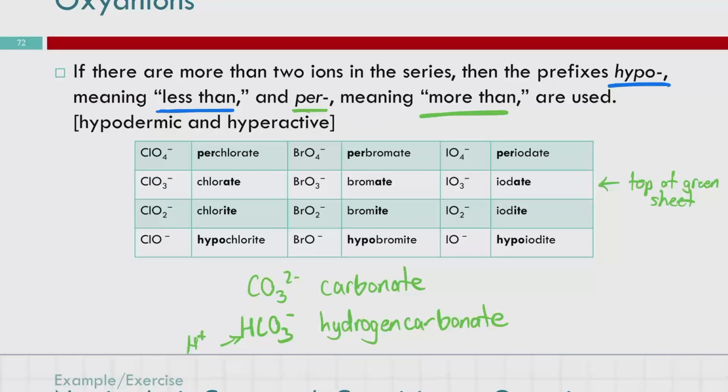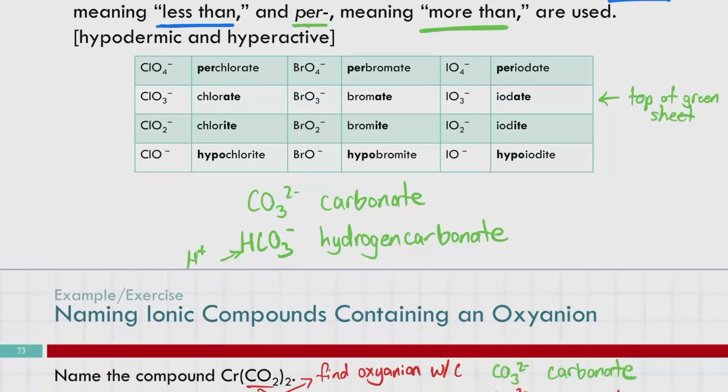And that's what's explained in that second box on the green sheet. You don't need to know all of these for all of the elements. It's just the ones that show up on the ions you have to memorize. So some of those, it's the -ate ending and the -ite ending. The per- and hypo- might also show up on there. But if you remember the rule, you get some of those for free. So a couple fewer things to memorize.